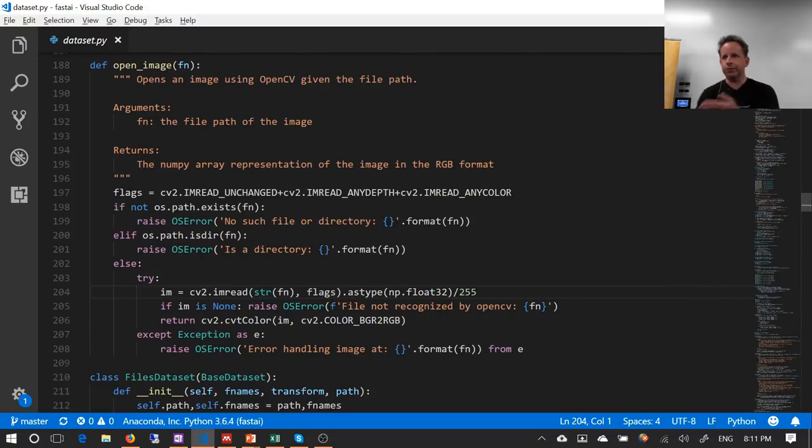So one of the reasons the fast.ai library is so amazingly fast is because we don't use multiple processes like every other library does for our data augmentation. We actually do multiple threads. And the reason we can do multiple threads is because we use OpenCV. Right? Unfortunately, OpenCV has a really poor API. It's kind of inscrutable.